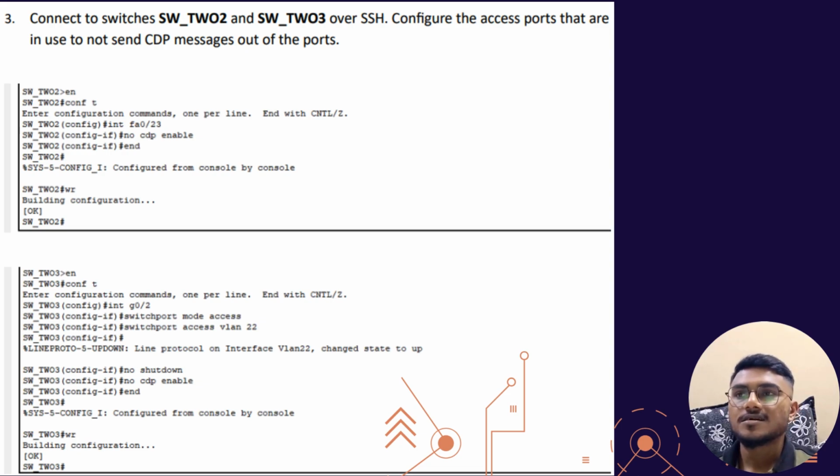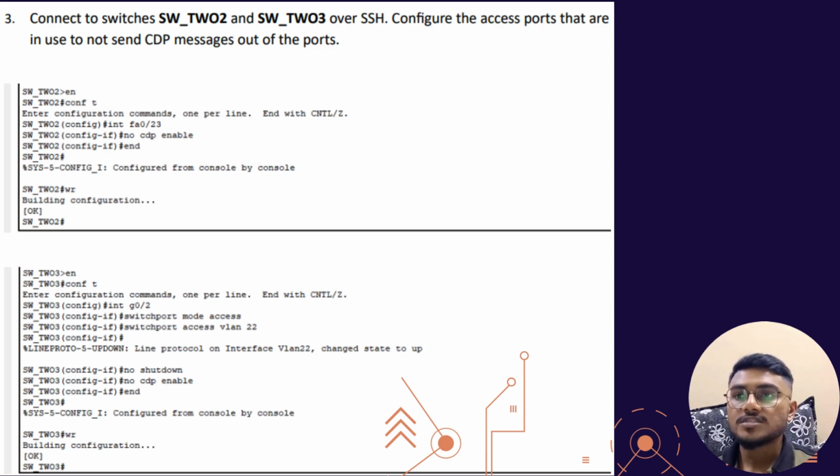Okay, this is the third question and the last question of exercise 2. Connect to switches switch 2 and switch 3 over SSH. Configure the access ports that are in use to not send CDP messages out of the ports. Okay, so to configure it, we start from interface FA0/23.